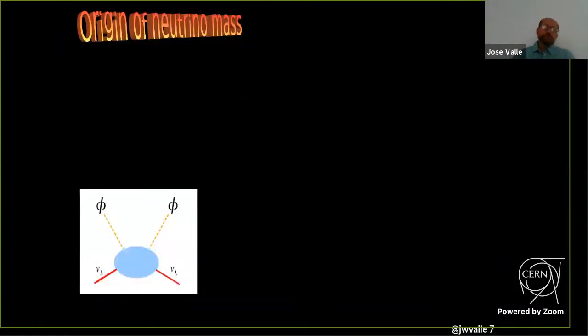Now I move to the origin of neutrino mass. This is the million-dollar question. It was noted by Weinberg 40 years ago that to the standard model, you can add this unique dimension 5 operator involving two lepton doublets and two Higgs doublets, so that when the Higgs goes into its vacuum expectation value, then you have a Majorana mass. But this is far from being a theory of neutrino mass. To go any further, one needs a UV completion. And in fact, most of the art of neutrino model building consists in providing interesting UV completions of this operator.